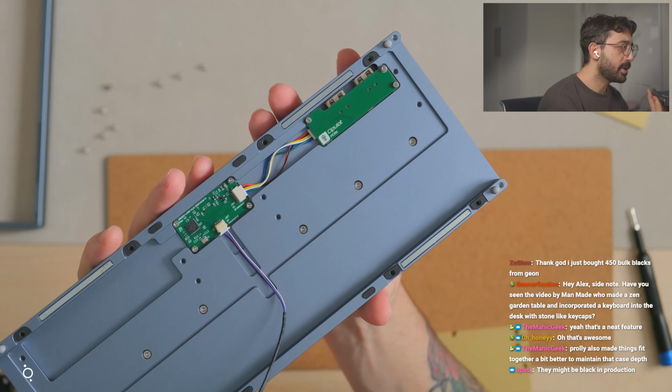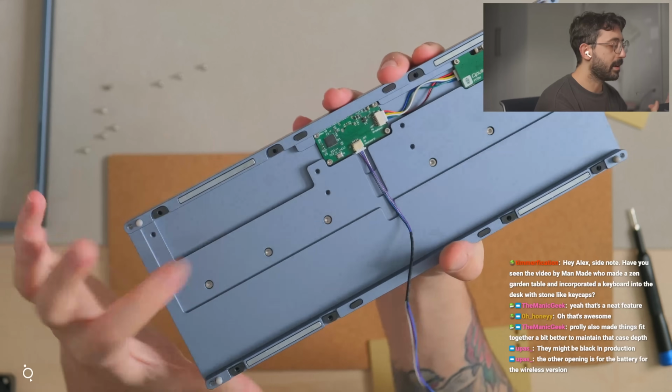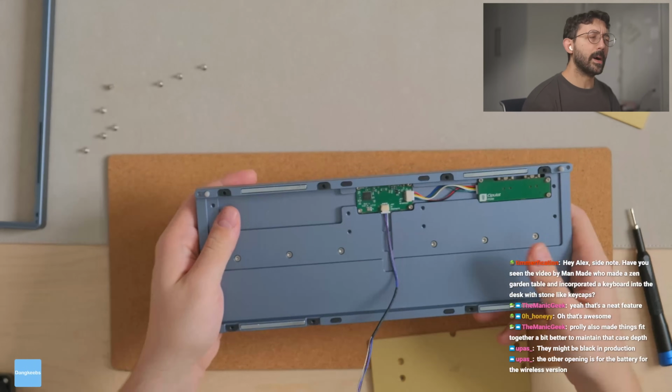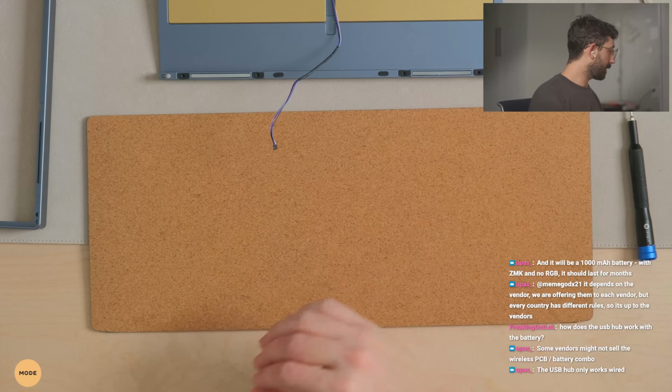Hell yeah. Pretty straightforward to me. Even the stepped part where the connector is. The other opening is for the battery on this side here. Yeah, which we don't have the battery here today, by the way. Actually, Upos, quick question. Do you guys supply the battery with the wireless option? We do? Awesome. Let's take a look at the PCB.